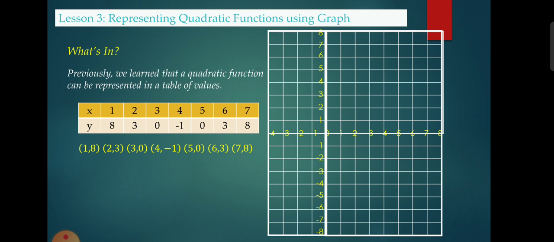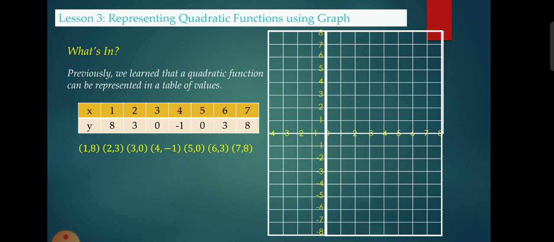So kung makita nimo sa yellow, may mga pairing, no? Pairing of numbers which are put into an open and closed parenthesis. So based sa grade 7 nga lesson, may mga gitawag og ordered pair. The ordered pair is composed of the values of x and y. Ang x gitawag siya og abscissa, while y, if you will recall, y is named as ordinate.